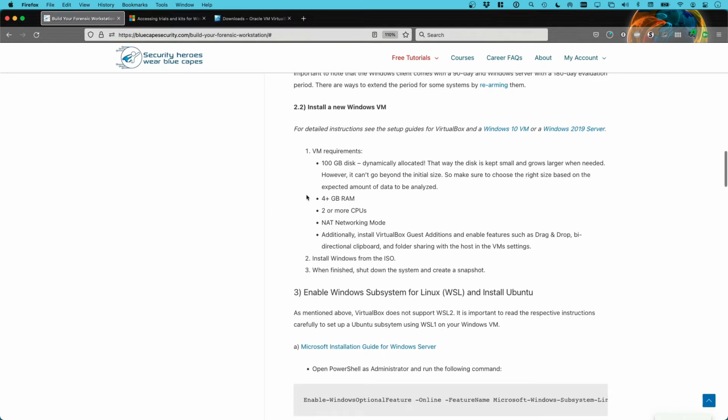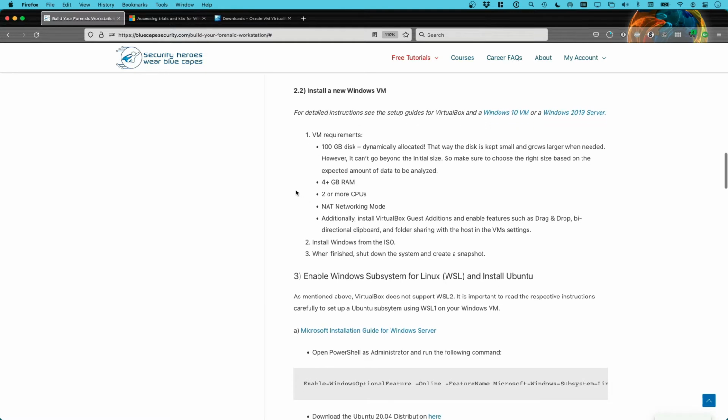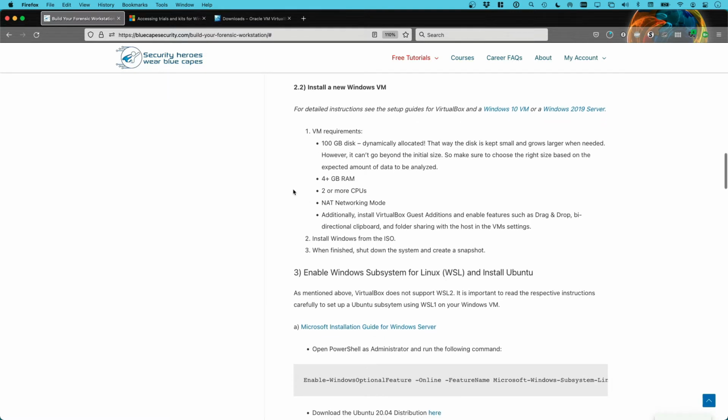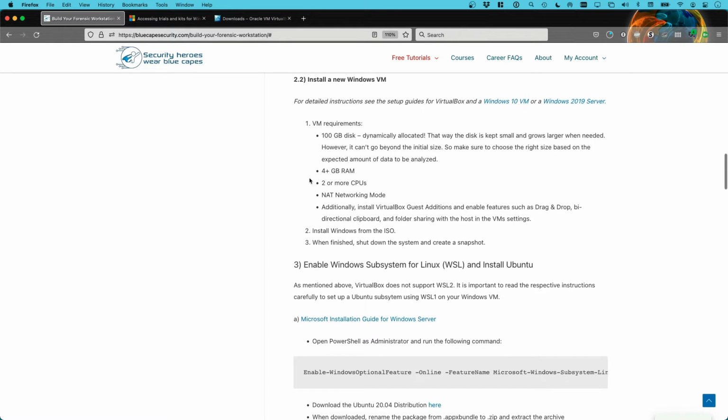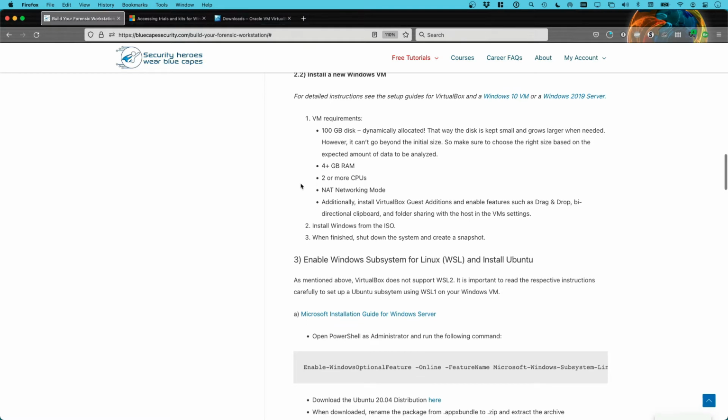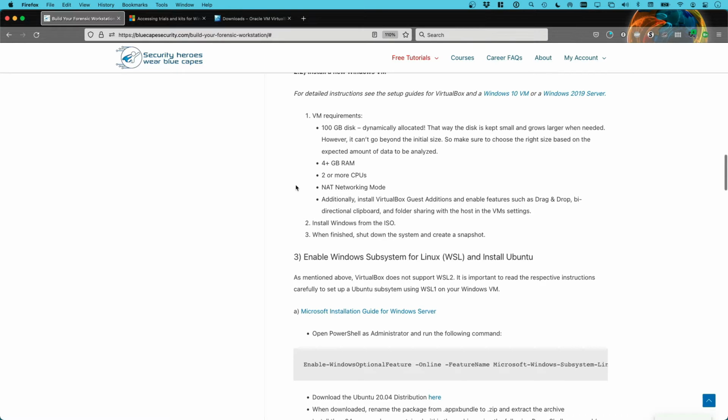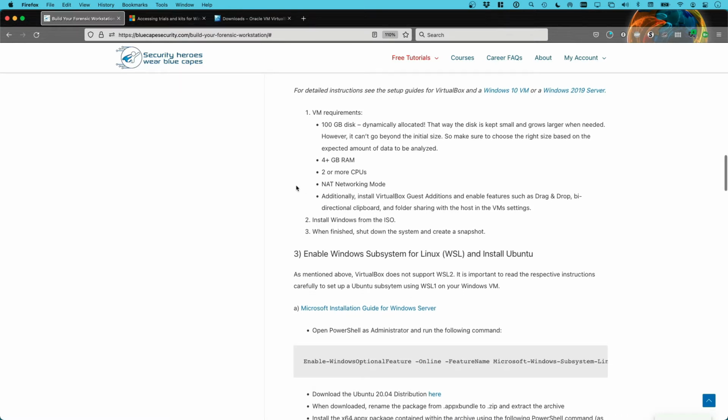And then, as always with RAM and CPUs, the more the better, especially with the tools that we are running here. We can absolutely get away with 4 gigabytes of RAM and 2 CPUs. If you have more available, like 8 gigabytes of RAM and more CPUs, things will just run faster, but this is definitely enough for the purposes here.